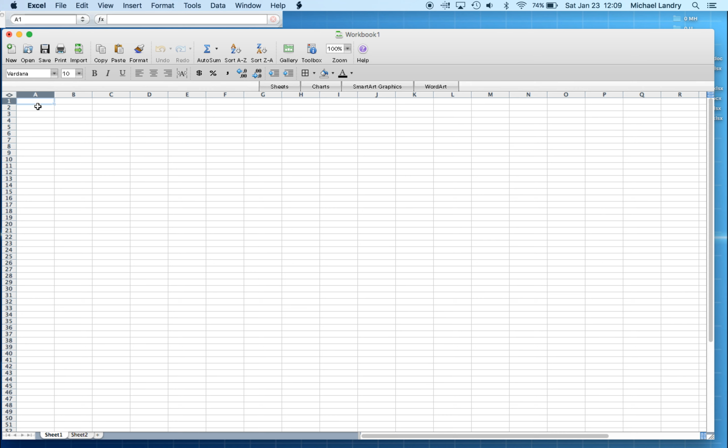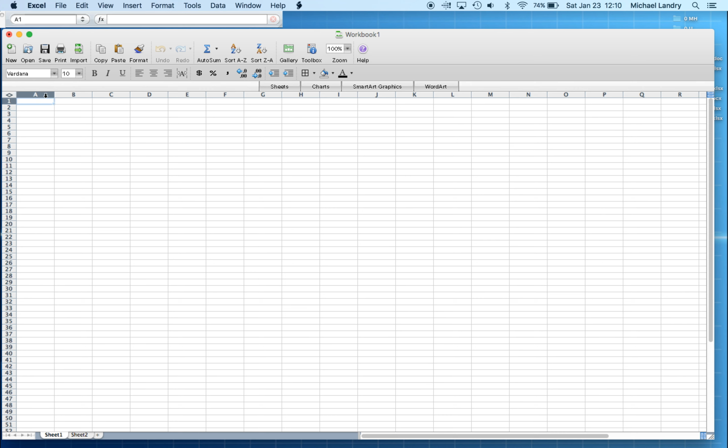Also, going down the side, our rows are labeled in numbers. So we have 1 down to an incredible number of rows, and you can look at that later. So anyway, what this does is it allows us to have a name for every single cell, and that's what we call these different blocks in the spreadsheet. As I'm clicking them, you can see all of these are cells. And so this first cell is known as A1.